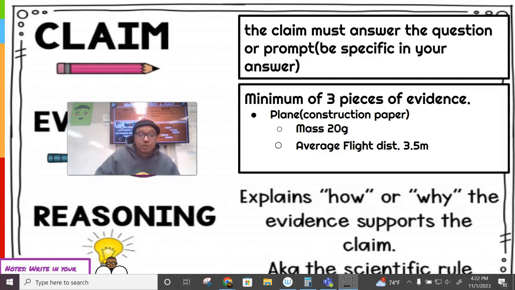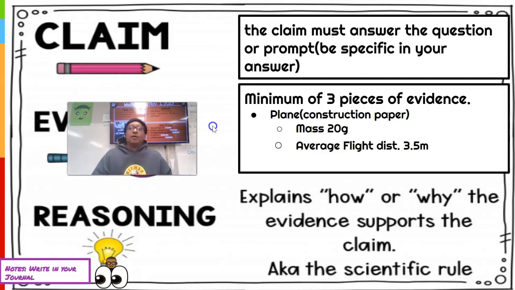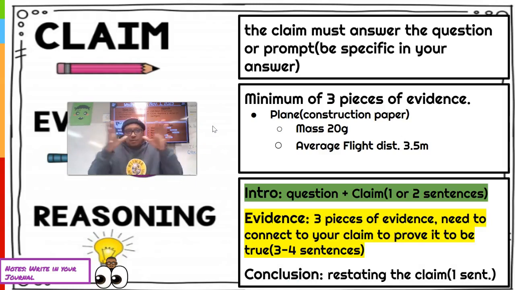Now we're going to go down to the reasoning paragraph, okay? I tried to make it as formulaic and as simple and as succinct as possible. Inside of this, it's basically a little bit beefier version of a 5-sentence paragraph. So what you're going to have in there is, first, the intro. Inside your intro should be the question and the claim. So again, what is the question?